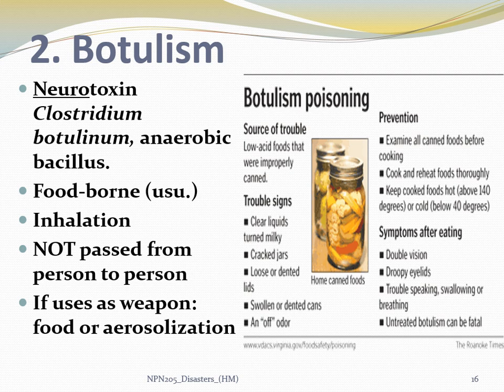All right, botulism. Botulism is a neurotoxin, Clostridium botulinum, an anaerobic bacillus. It's usually foodborne, and it can be transmitted via inhalation. It is not passed from person to person, so there is no human-to-human contact transmission with botulism. If it is used as a weapon, it is usually done in food or an aerosol.